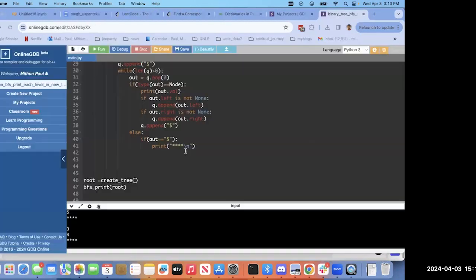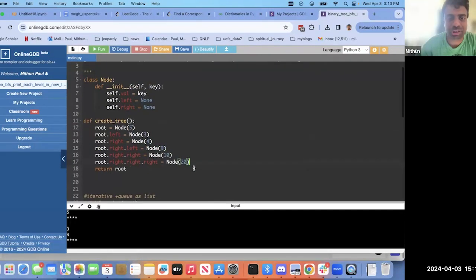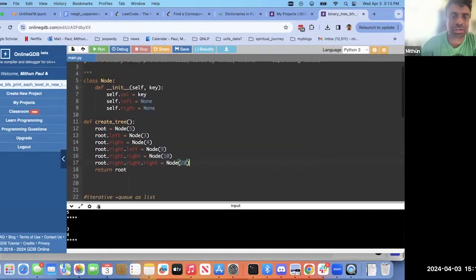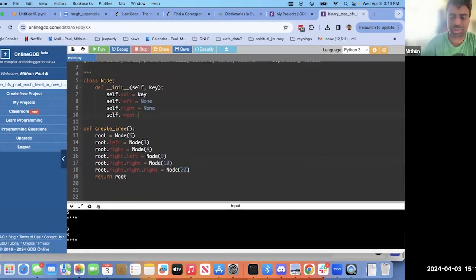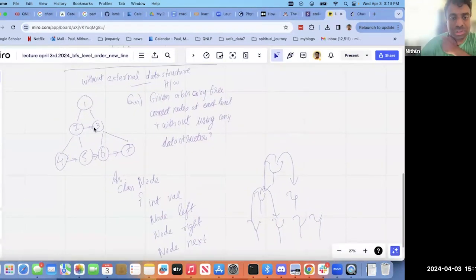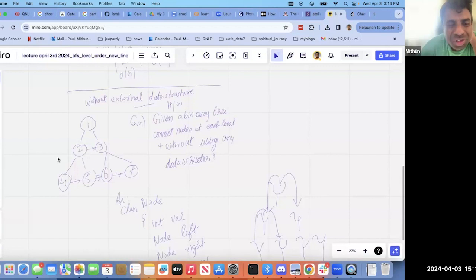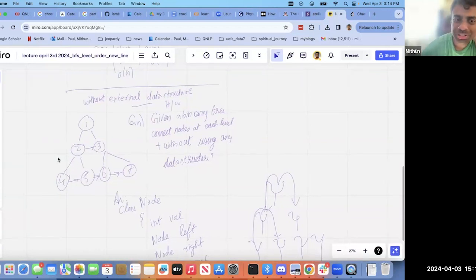Right? So in create tree here, when we created, we just did left dot right, left dot right. We'll do exactly the same thing when we give you the tree. Maybe the only difference is here we'll have self dot next is equal to none. Now it's your job to make that connection and return the tree so that if I want to do a BFS in the given tree, all I have to do is 1, 2's next, my child 2's next, 3, 3, 4's next, 5's next, 6's next, 7's next. See exactly what we did. And the solution is basically exactly what we did, but we are bringing in a linked list. You see that, right?